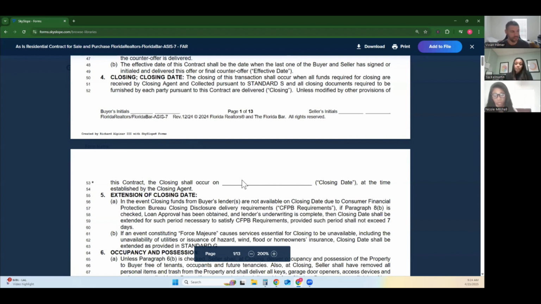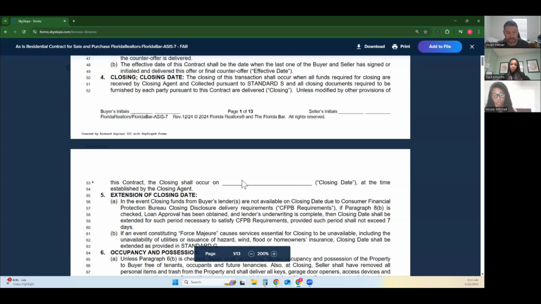So if you write that you can close on or before the 30th of May, and you're ready to, and the buyer's ready to close on the 17th of May, that doesn't mean that the seller has to. And so the on or before date is still kind of a little bit extra because you still need the other party to, even if they agree to close on or before, they're not agreeing to a specific date. And so you always want to have the buyer and seller agree on what the specific closing date is going to be.